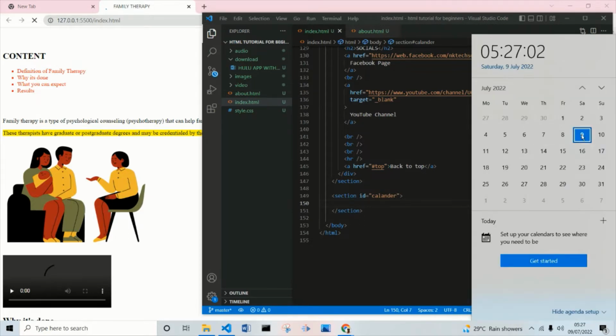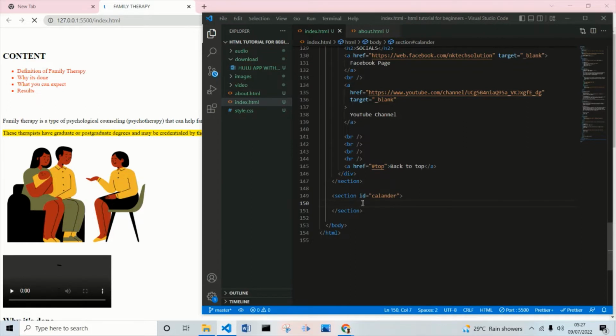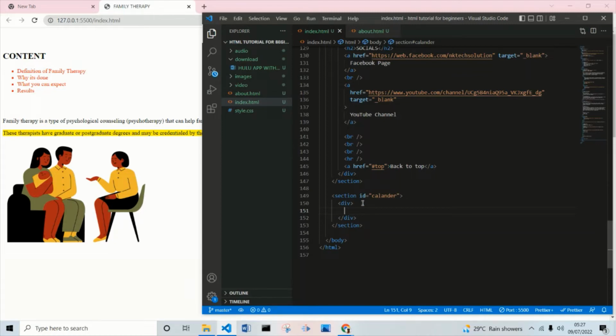The first thing we're going to do is give a div so we can add the month and the year here. The month and the year should be in a separate div, so I'll give it a div. I want the July to be bold separately, so I'll use strong. I think we've learned how to do this in our previous lesson. So I will use strong and then add July. Let's close the tag.